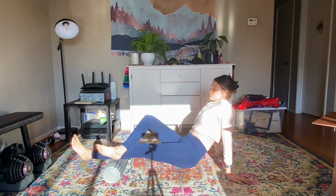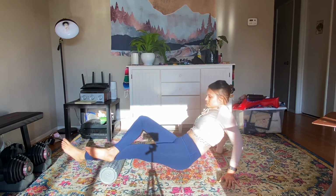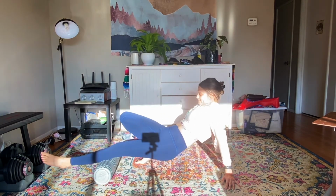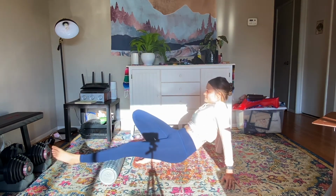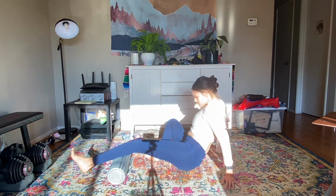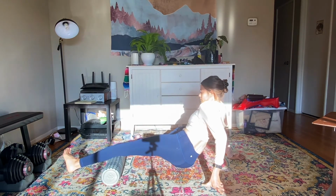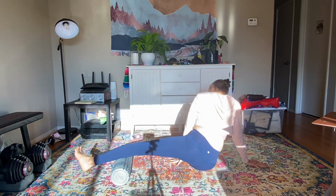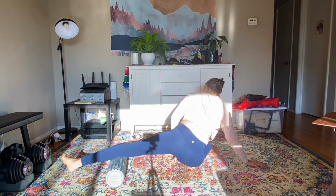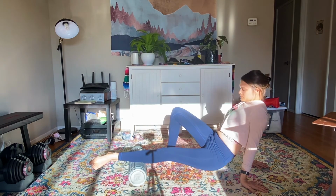So when this muscle is either really weak or really, really tight, whether it's because it's weak or because it's super strong and overworked, it can cause some discomfort in the knee. Same with the ankles. If you have any restriction in your ankle mobility, it could totally come from your calf muscles being stiffened. So I'm getting that medial side of that calf muscle, not on the tibialis anterior yet, still on the calf, and moving more towards the medial side.